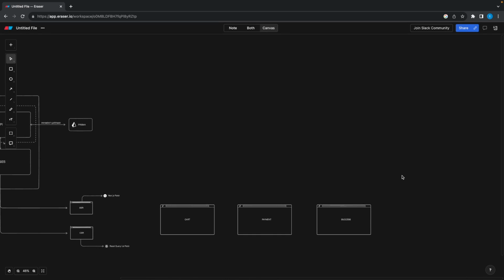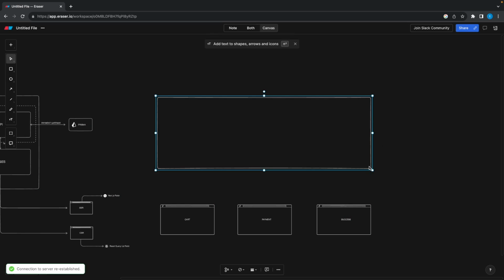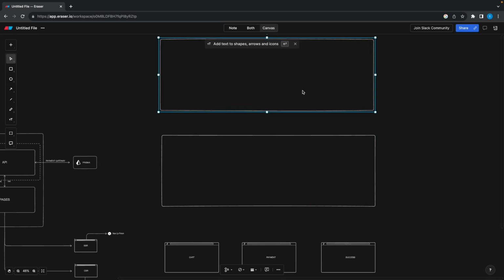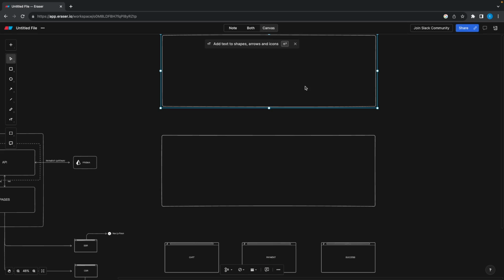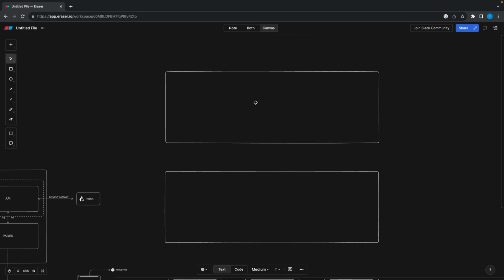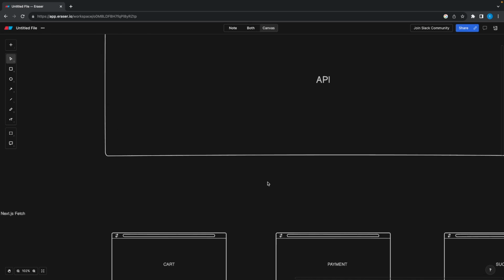So let's write our API here. And the Stripe gateway. And this is our API. So let's see what we are gonna do.